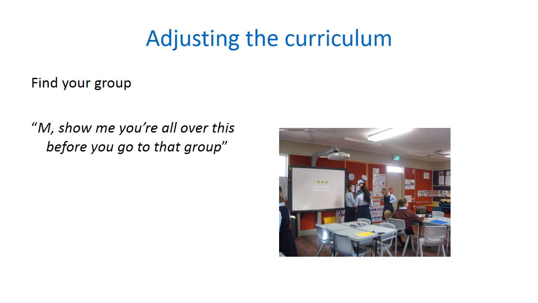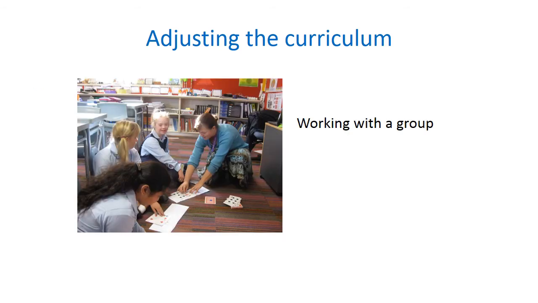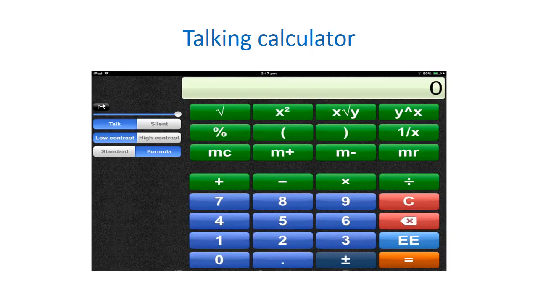She then broke into groups, but the groups weren't particularly selected to have the student with the intellectual disability. Students were able to move flexibly, but she did have a requirement. So one student who needed the help, she knew the kid didn't want to be in that group, but she said, all right, but you've got to show me that you know how to do this before you can move to the other group. And she is working with the group, and she's teaching the student alongside other peers.